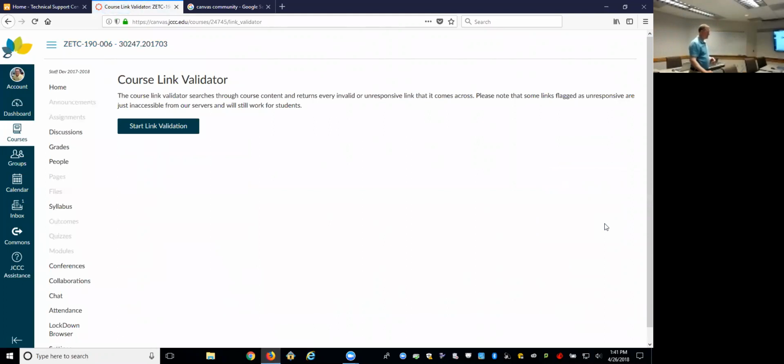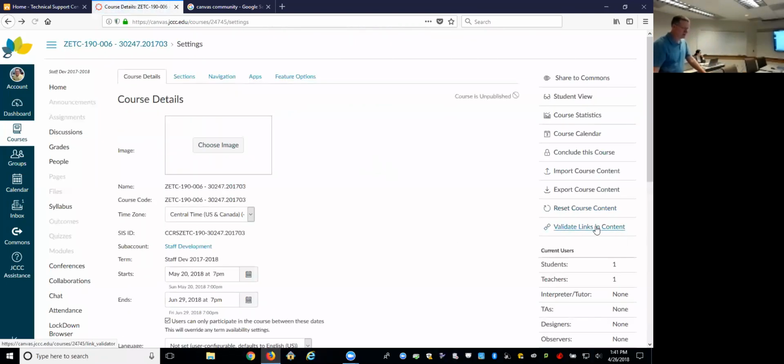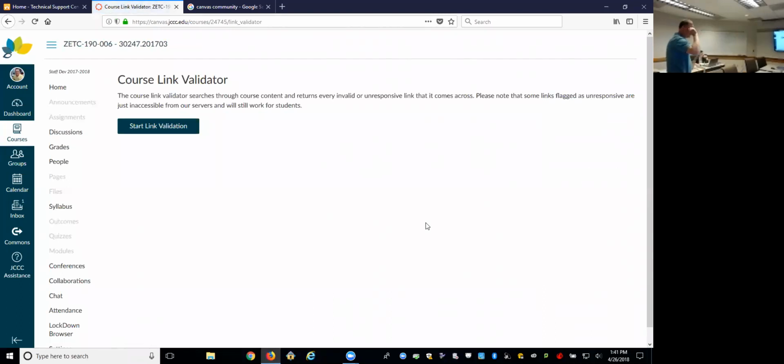Now, let's say that you think you fixed everything and you go, gosh, I wonder if this is still working. If you go back over here to settings, you can say validate links in content, and it's going to go look at every single HTTP, HTTPS, and confirm whether or not those are working or not.